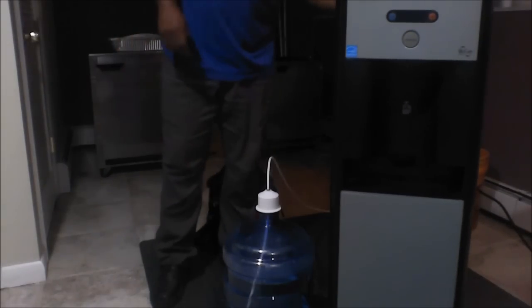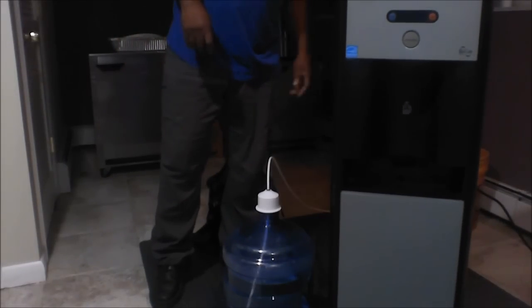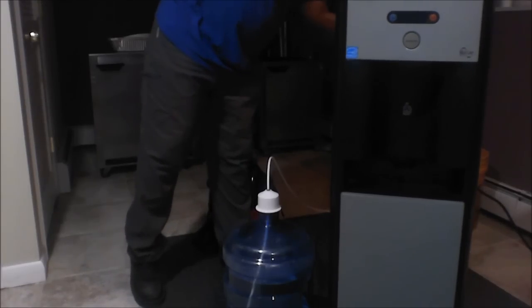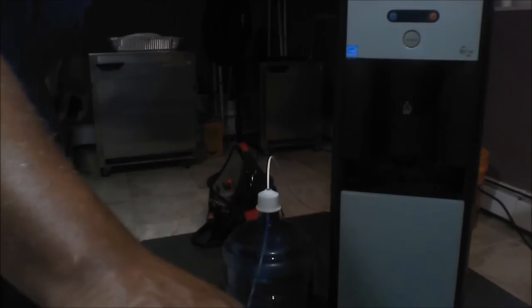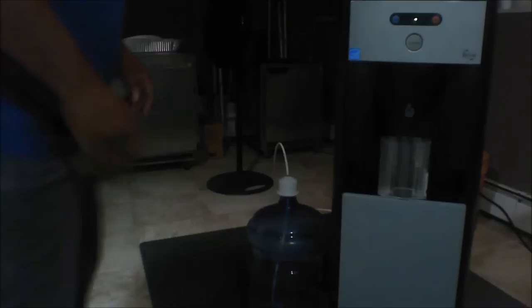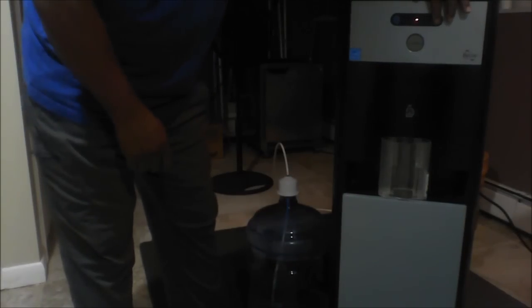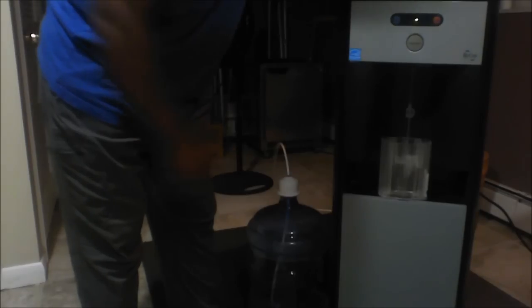And as you can see on the right hand side, you can see a red button. That's for your hot water. And then you can see a blue button on the left side. That's for your cold water. And there's a gray button underneath that light, and as you can see, you press the red button and then you push that lower middle button and we're getting water. Now pressing the cold and pressing the dispense button, and now we're getting cold water.